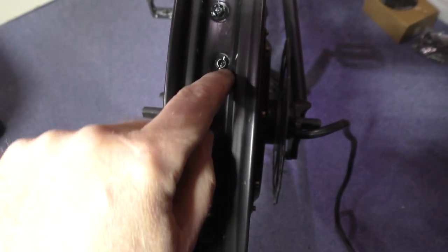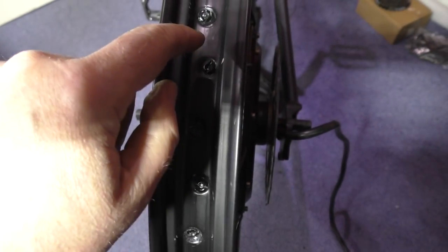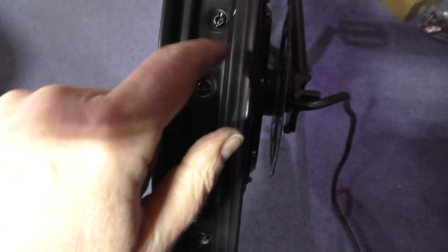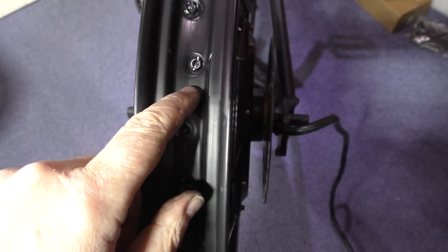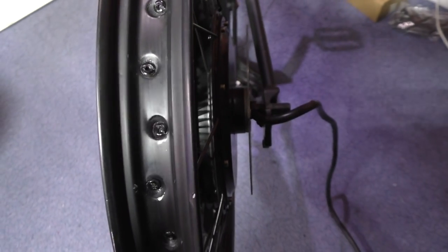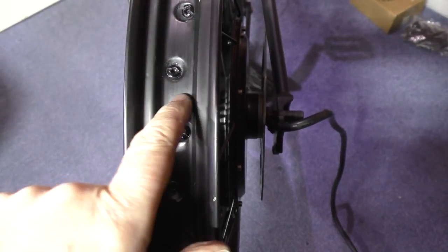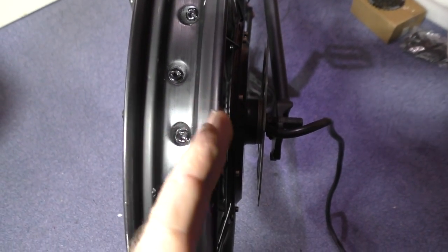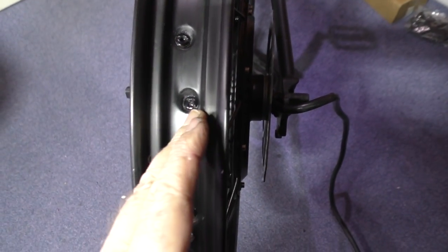Because otherwise it binds and you find that you don't actually get the same torque on some of them, so make sure you've got just a bit of grease. Bit of dabble, a little dabble there. The other thing as well, which I didn't point out, the thicker the spoke, the less it actually pulls in line. So you've got to make sure that your spokes are in line.